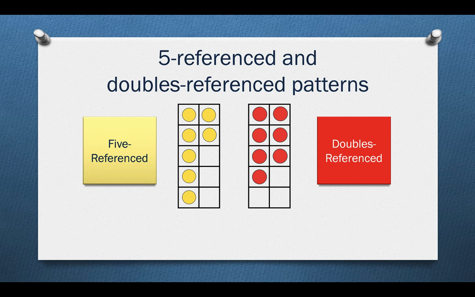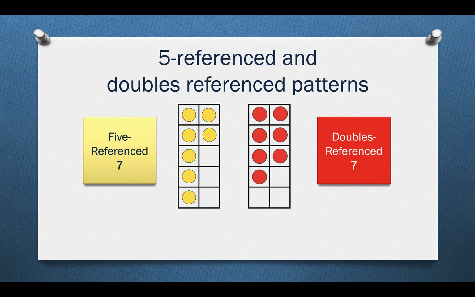There's great value in being consistent in the ways you show the quantities within each frame. For example, to show a 5 referenced 7, you could fill up the first column of 5 with 2 in the second column, as shown here, or you could fill the second column of 5 with 2 in the first column. But there's no added learning in doing so. Our purpose of having children learn to think of 7 as 5 and 2 and use that to reason with is not in any way enhanced by varying the way the 5 and the 2 are shown.